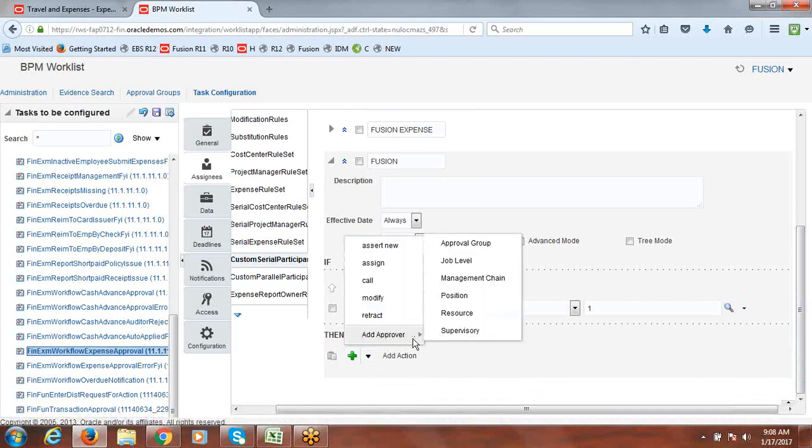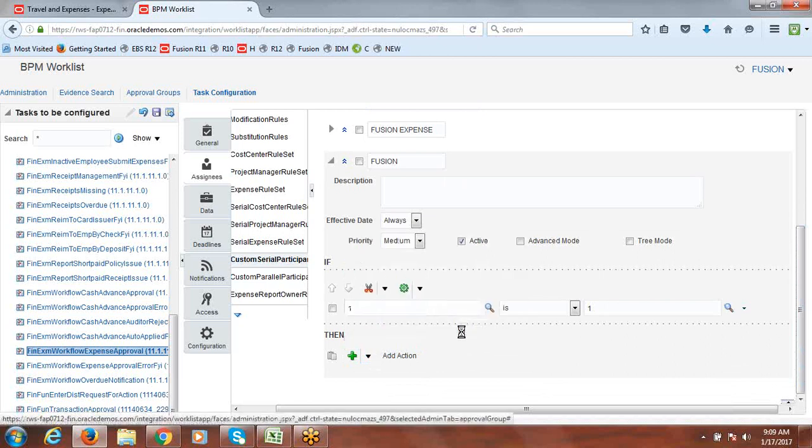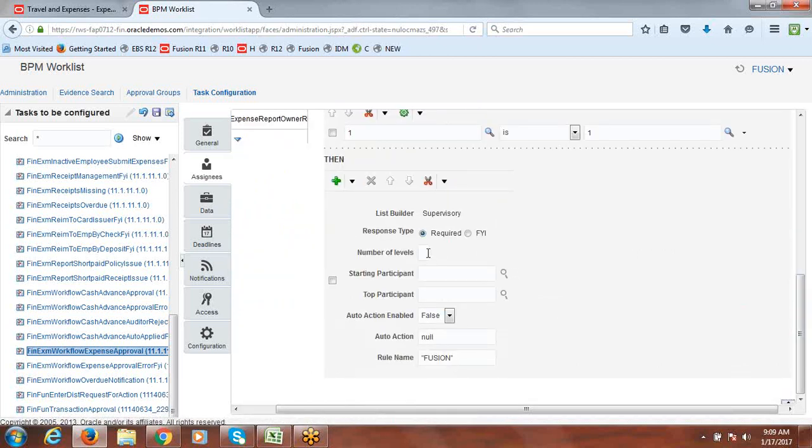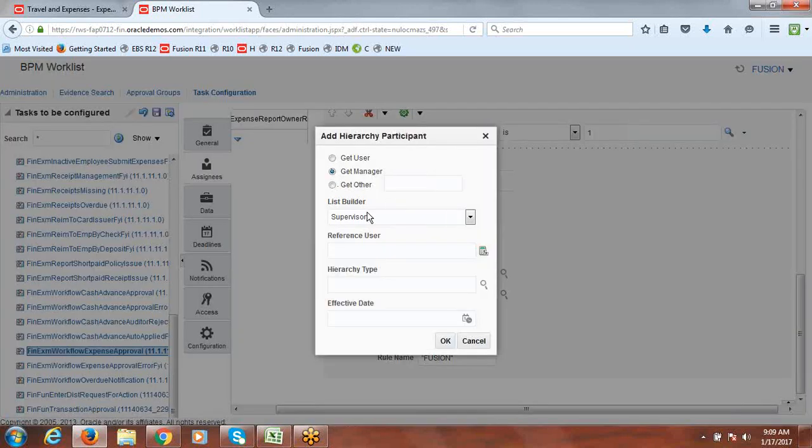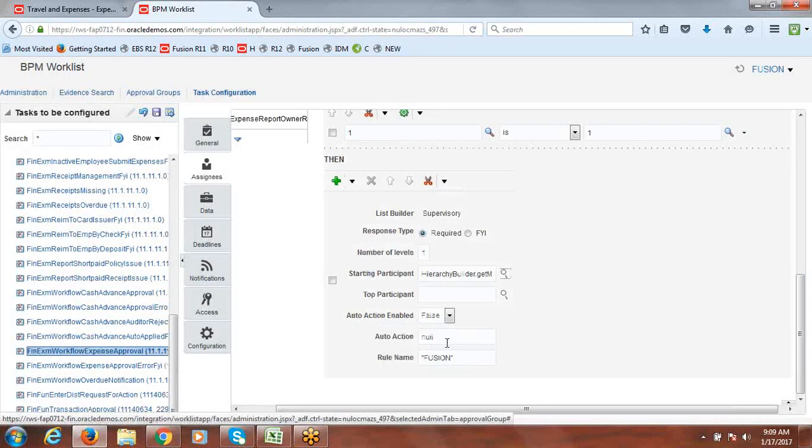Go to the then condition. Level 1 I'm giving. Starting participant, supervisory, task creator. Say okay.